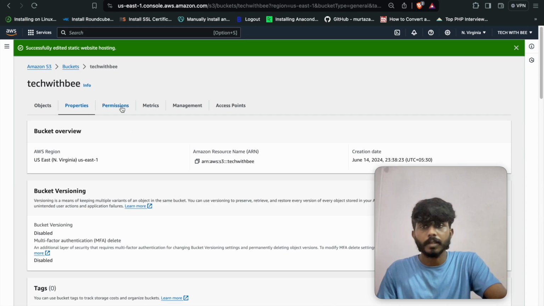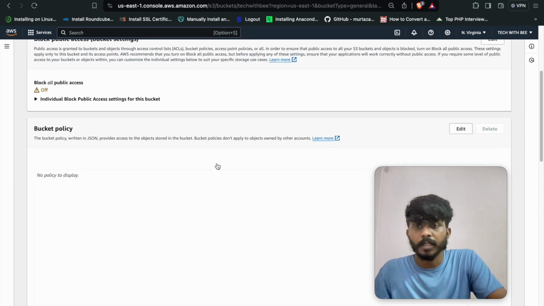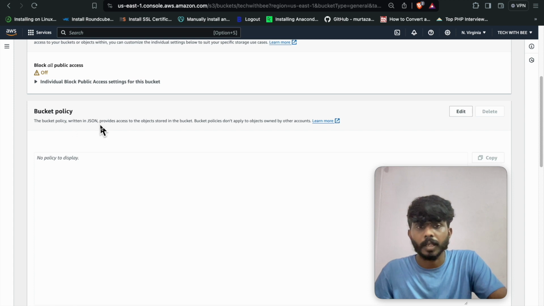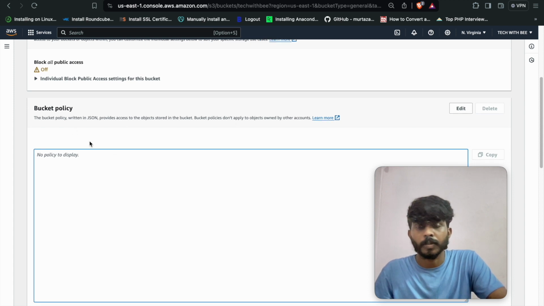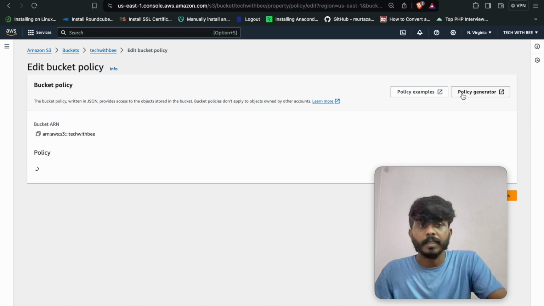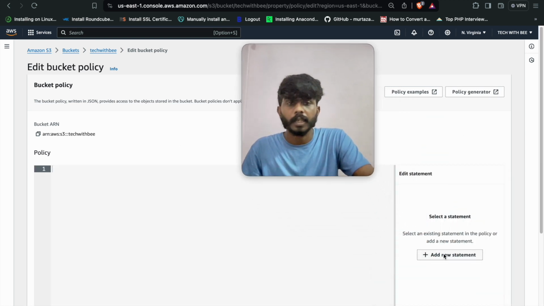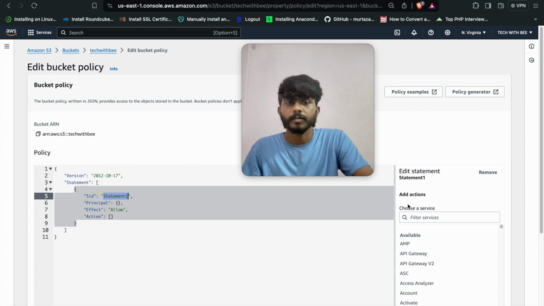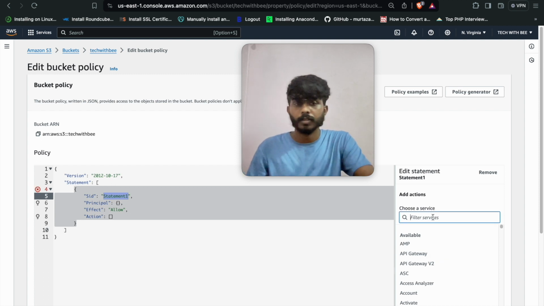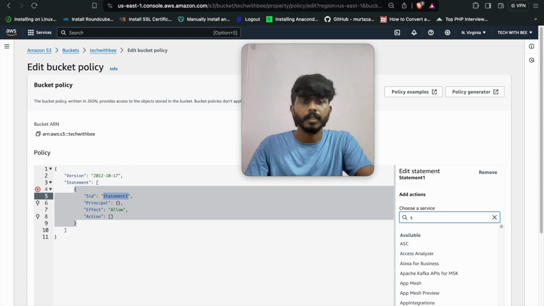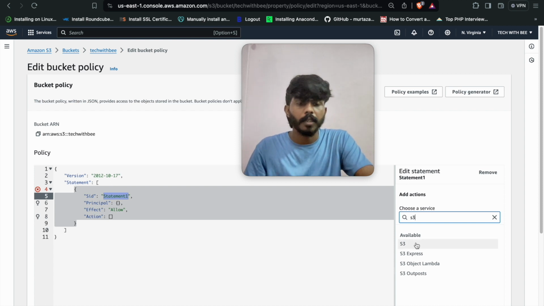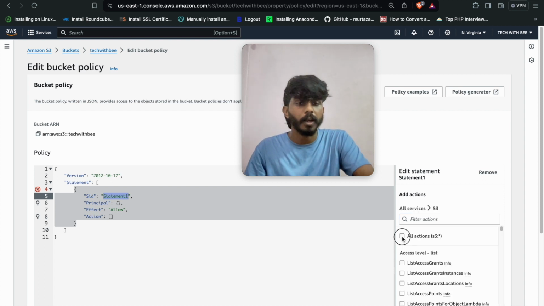In the permission tab, there is one option called bucket policy. Okay, no policy to display here, so we have to edit that. Then click on add statement and search S3 service there and click that and check all actions.